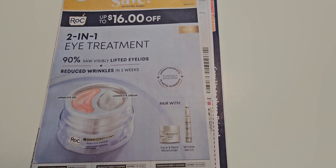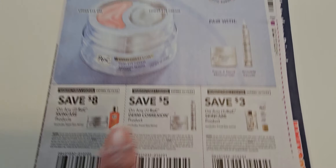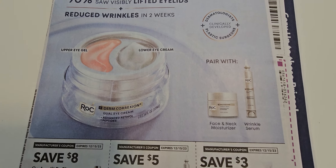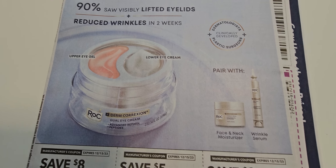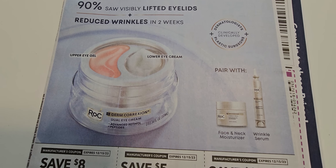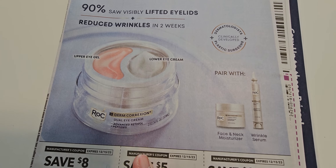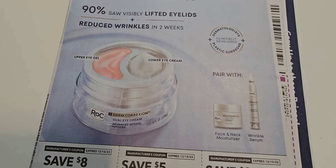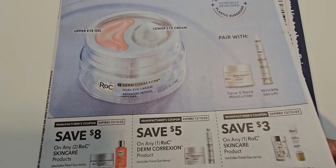First, this serum bottle right here — if you go to Walgreens or CVS, this is half off. At CVS you're getting some Extra Care Bucks, and at Walgreens you're getting Registered Rewards or Walgreens Cash. If you have that coupon, it lasts until the 15th, so do not let it expire. It also might work on some gift sets.